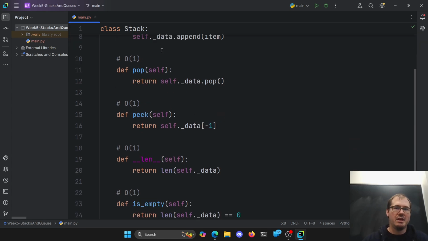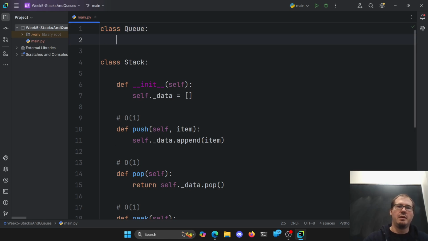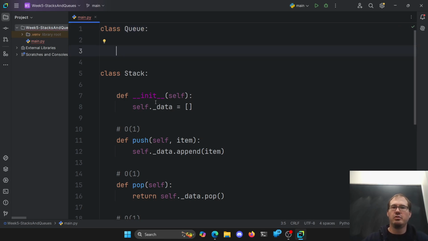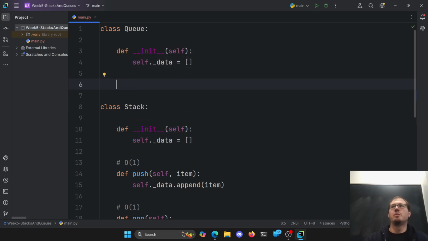Okay, and then we're going to add a class for queue here. Now a queue is similar to a stack, but our operation is a little bit different. So a queue, imagine you're British here, is just a line. It's a first in, first out, where the stack was last in, first out. You only ever did the thing that was on top. The queue or the line, whoever was there first is going to get through first. When you show up, you get added to the end of the line.